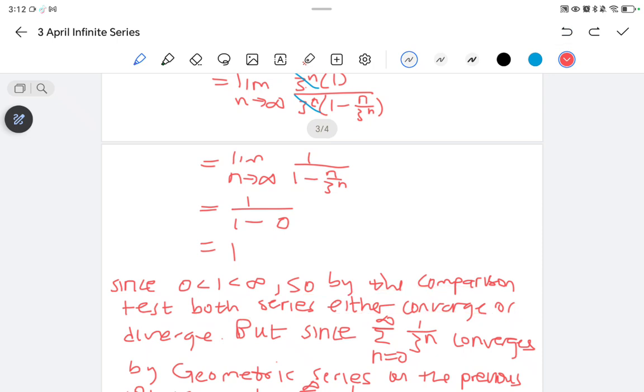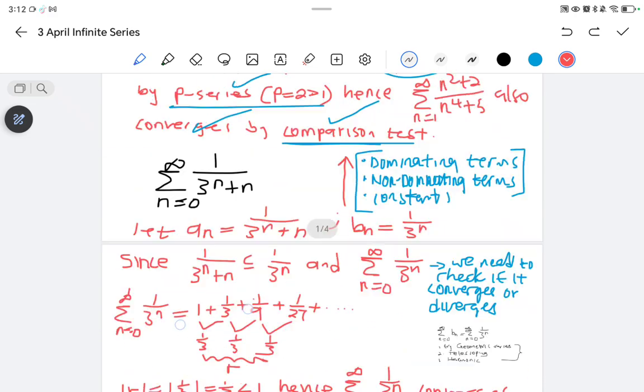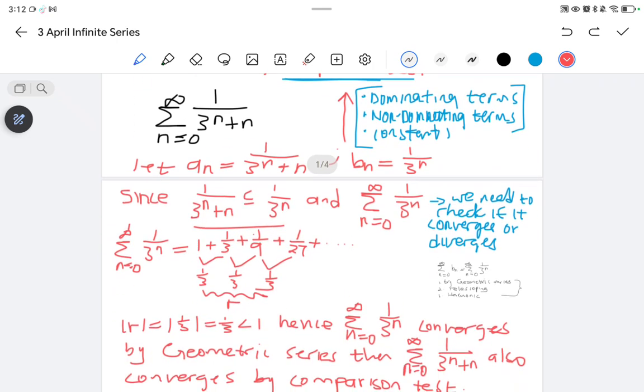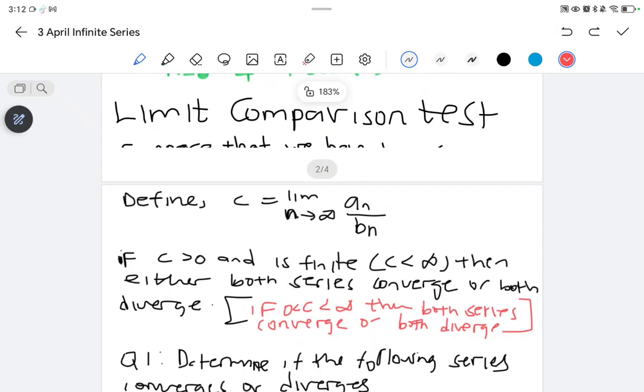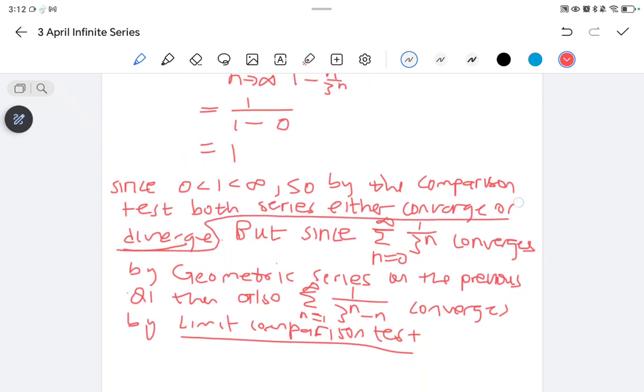Then you check whether b of n is converging or diverging. This is the same thing here: you check whether it's increasing or decreasing, then check whether b of n is converging or diverging, then you give us a solution. The only difference is that after checking the limit in the limit comparison test, you must give us this reason. This reason has a mark, so you must keep that in mind. Any question?